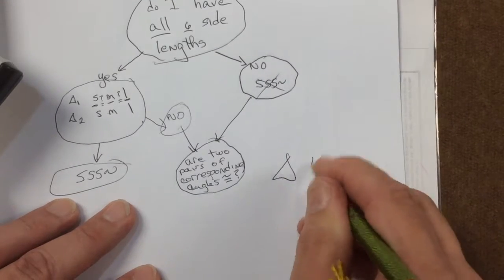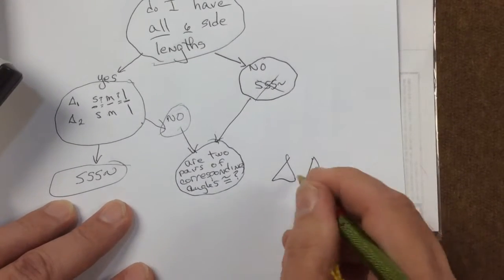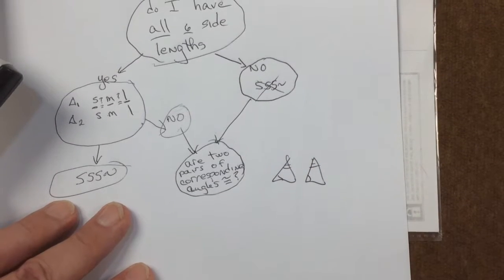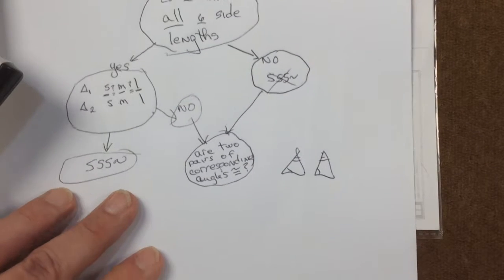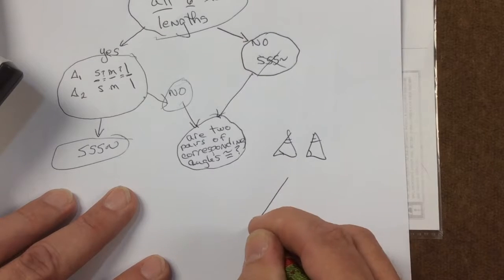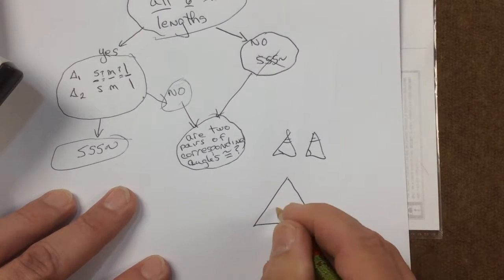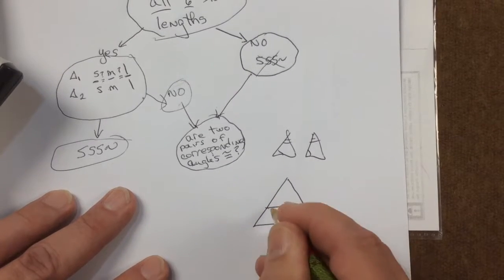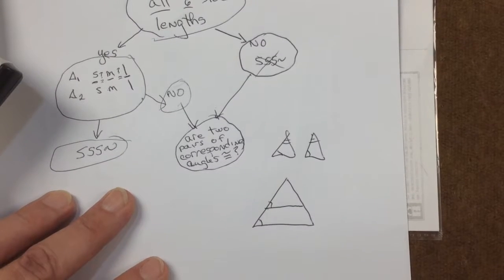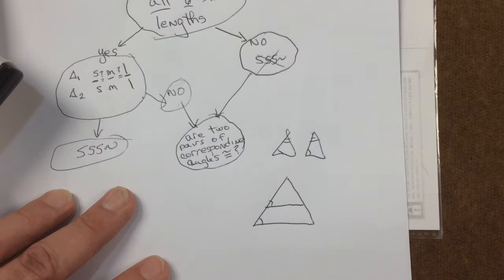Now, sometimes it's really easy. I could give you 2 triangles like this, and I could say this is congruent to this, and this is congruent to this, and then you would say, yeah, I got 2 pairs of congruent angles. Sometimes it's not quite that simple. Maybe I would give you this and say these 2 are congruent. Do you have another pair that are congruent? No.